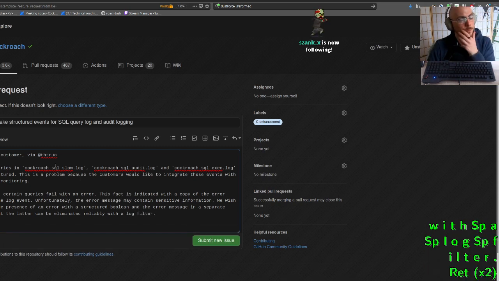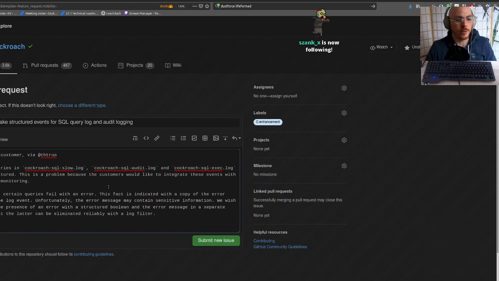All right. So the description of the issue is there is a way to log SQL queries that pertain to particular tables, or queries that are too slow, or maybe just all queries executed depending on some configuration flag in a log file. Today, the log format, as we will see in a second, is not structured, meaning that it is not easy, nor in some cases possible, to automatically parse the entries in that log file.